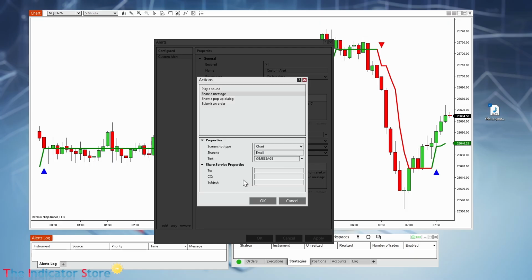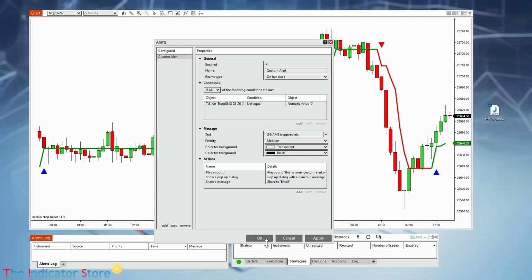If we select an email, of course, we need to specify where is the address. This is my email. And for the subject, we can type, I don't know, custom alert. The first time that you use an email from NinjaTrader, it is going to ask for permissions, but only the first time.